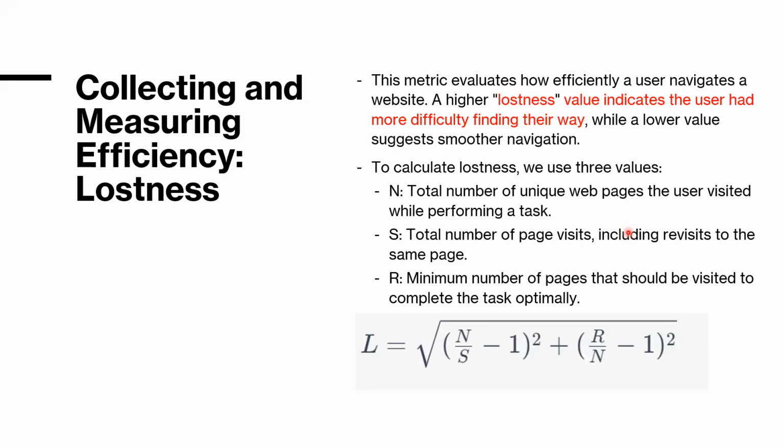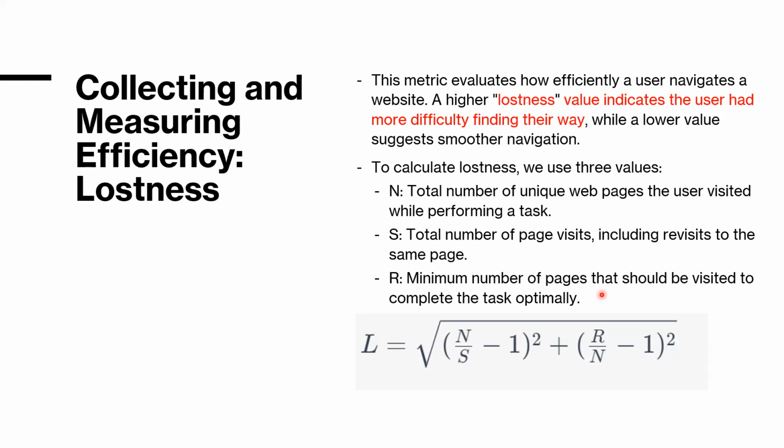For example, from the homepage to the checkout, it basically has 4 unique pages. But S here is, okay, the user goes from the homepage to browse to the shopping cart, then comes back to the homepage again, then we have to count it again, right? So revisits are very important. R basically means the minimum number of pages, right? The minimum number of pages to be able to achieve this task or this goal. It must be the minimum pages the user has to go through.